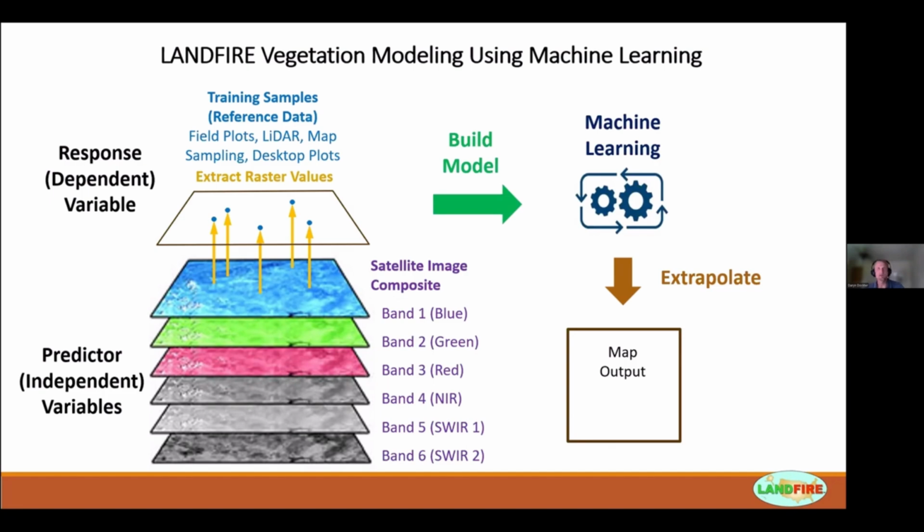And you know, our challenge is to take that information and put it all together into something that can be usable for creating fuels products and for other applications. So that's what I am going to explain in the following slides here.